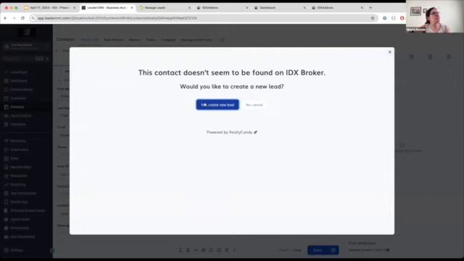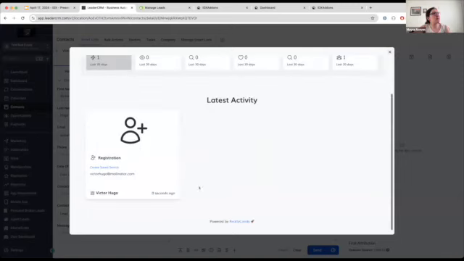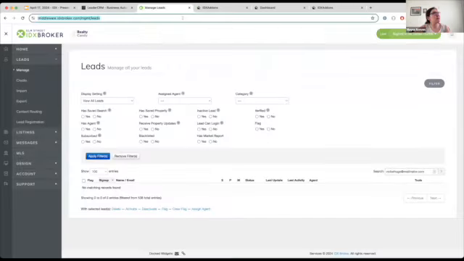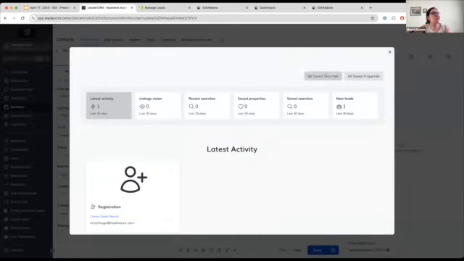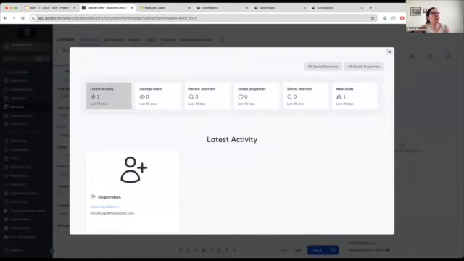And if I click here on create new lead, it's going to create the lead. And if I go back to verify the information, I can see that Victor Hugo was created. So this is one of the updates that we have here for the IDX or lead manager button.